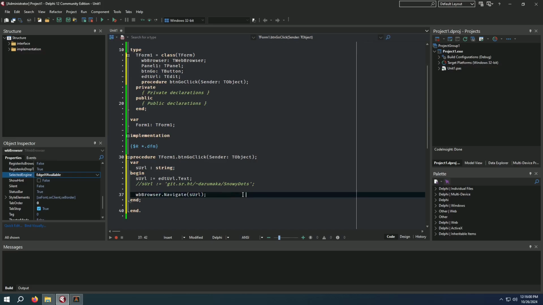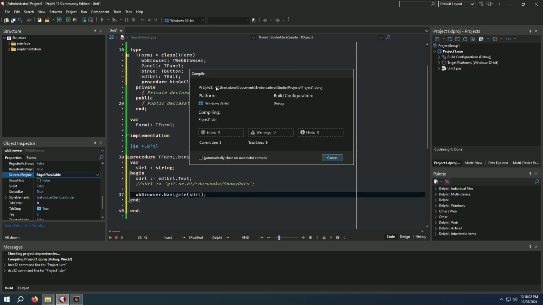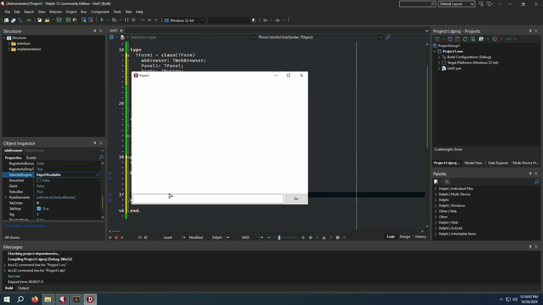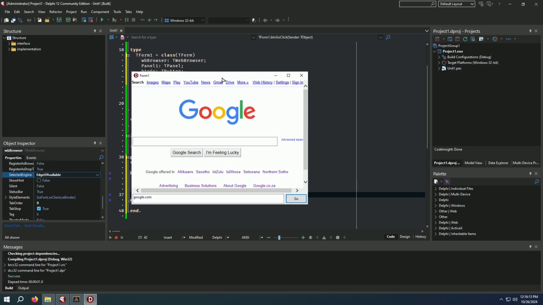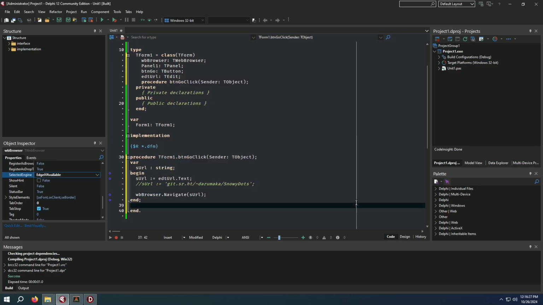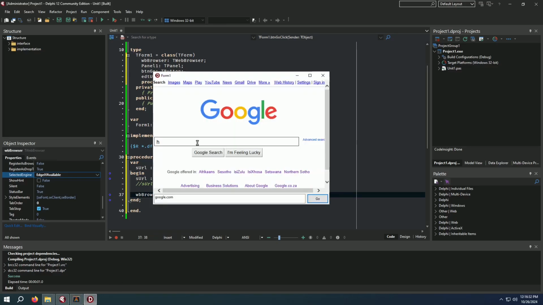And here we are. If I hit run, here we have our form. If I navigate to Google, here we are. We are on google.com. So if I go anywhere, okay, this is going to do that, but that's fine.